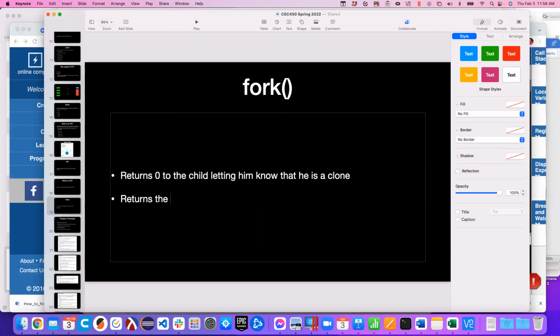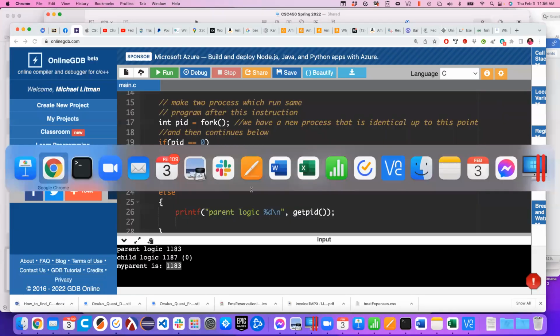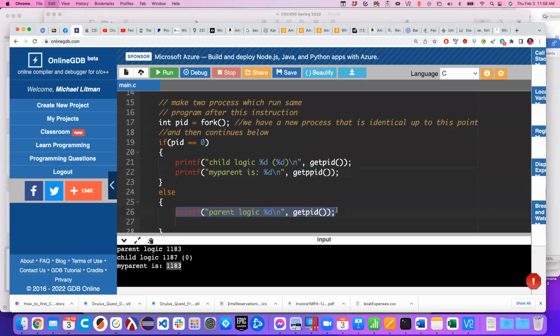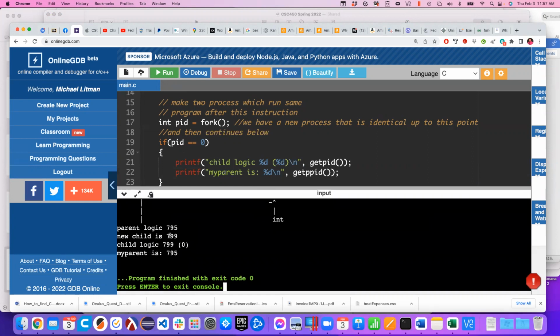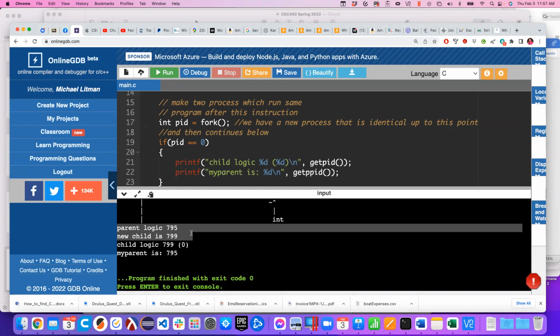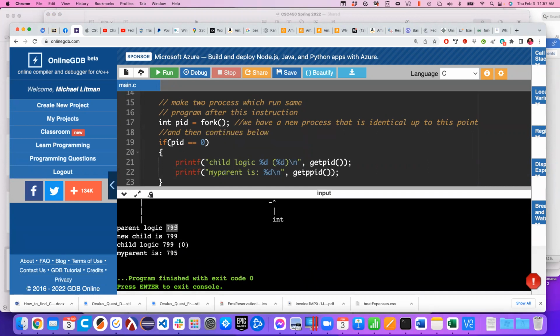And the parent, just to kind of go back in here. New child should be PID. Yeah. So now you see, this is the parent's perspective. The parent gets their own PID and says, oh, I'm 795. The result of the fork system call to the parent was the new process ID that was created when it made the child. So the parent knows about the process ID of its child. It gets that as a result from fork.